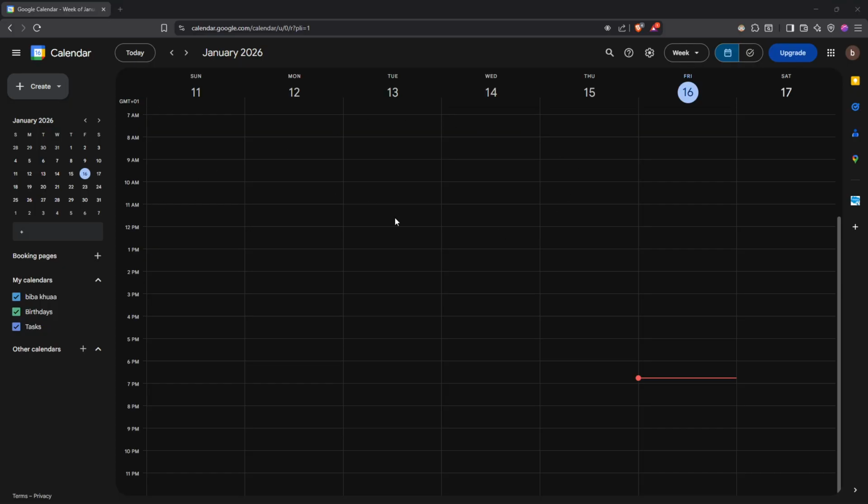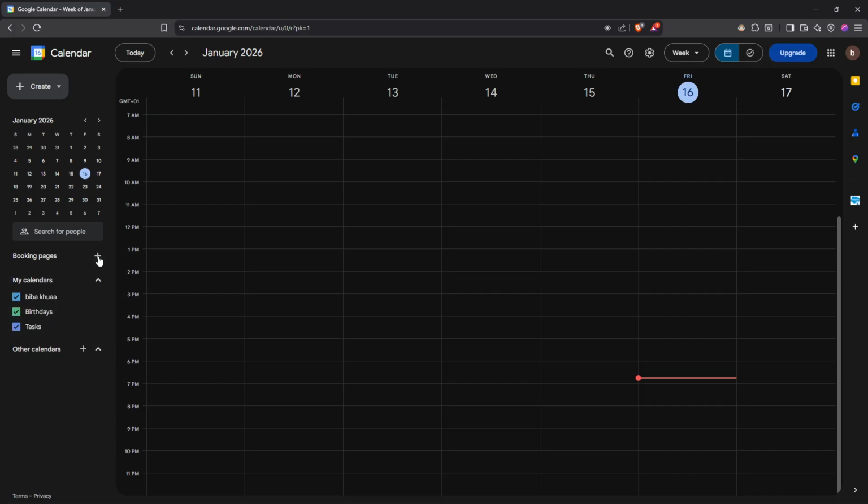So as an example on your PC, go to Google Calendar or calendar.google.com, make sure that you're logged in to your account, and make sure that you are on the right account if you have multiple accounts. Now on this left sidebar, you'll have a small calendar about the month that you are in. You can go to the next month if you want to set up some stuff. And here you can search for people.